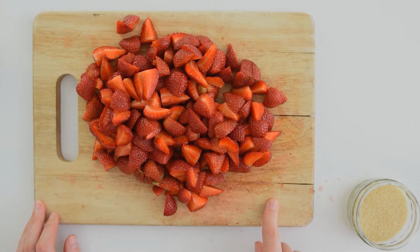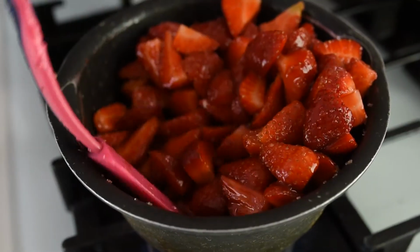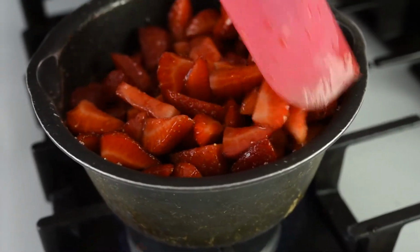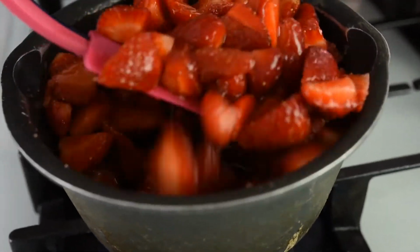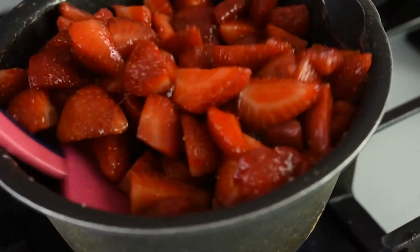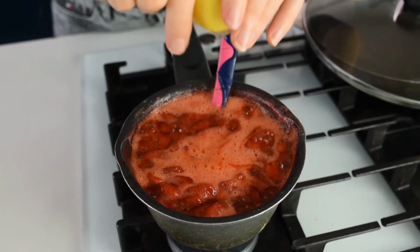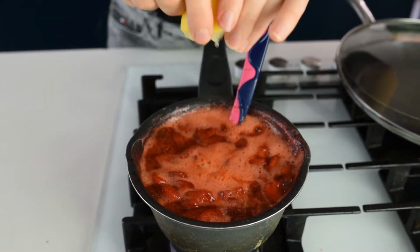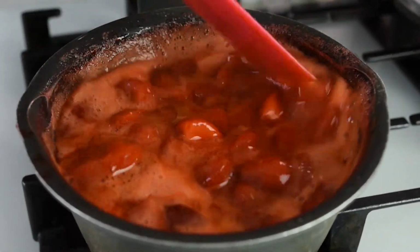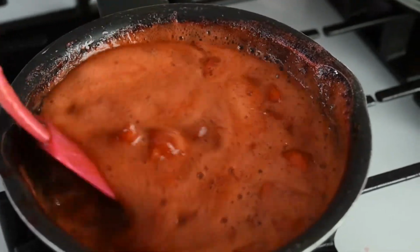Now I will put them in a saucepan with the sugar and bring them to a boil, then reduce the heat to medium and boil them for 10 more minutes. This is my method, and I like it when it's a bit soft and crunchy. At the end I will add the lemon juice as well, about one spoon. Adding the lemon juice gives that very bright and nice color to the compote.